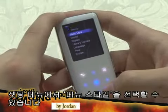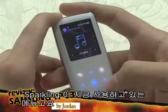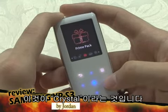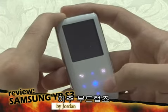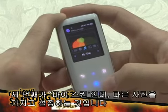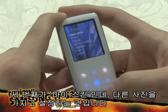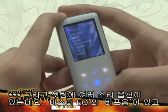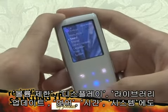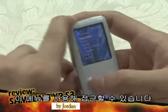In the settings menu, you can select your menu style. Sparkling is the one that we've been using. This is the crystal — looks very smooth. And the third menu option is My Skin, which lets you set a custom picture. Also in the settings is the sound options: the master equalizer, beep sound, and volume limit. The display, library update, language, time, and system can also be accessed through this menu.